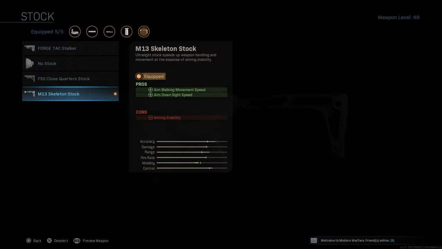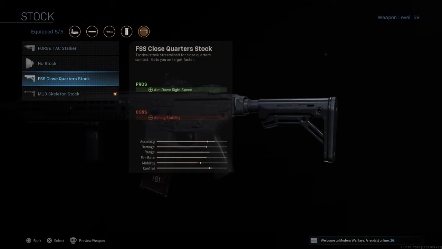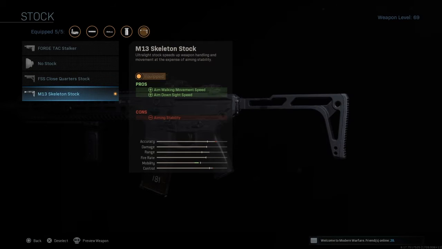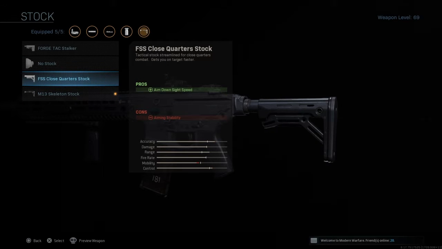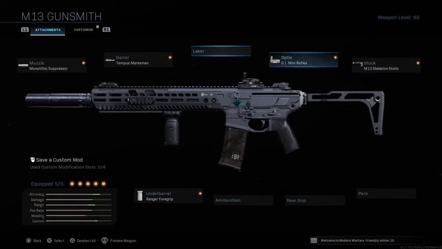And then moving on to the stock, you need a stock. You want either one of these two stocks, okay? So if you don't have this one, use this one until you get the M13 skeleton stock. I was running the close quarter stock for a while, but these are basically the same, except this one's better for mobility. They reduce the same amount of control, same amount of accuracy. So trust me, use the M13 skeleton stock.